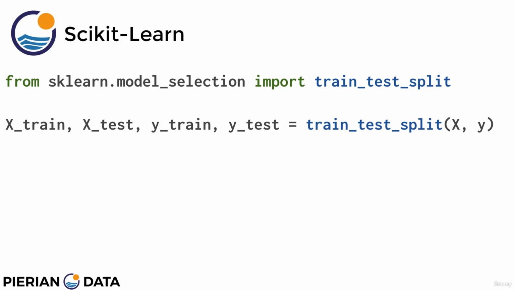And what the train test split function does is it takes in your X features, that is all of them, and all your corresponding Y labels, and then it creates the 4 components for you. And notice here, this is just tuple unpacking. It's returning 4 separate components. All your features for your training set, X_train, all your features for your test set, X_test, and then the corresponding labels, y_train and y_test. So we'll pretty much be running this in order to fairly evaluate our models.